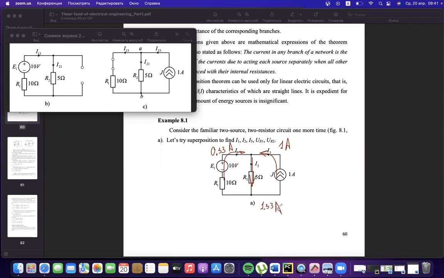And we could check that everything solved correctly, because according to the Kirchhoff law, inflow current should equal outflow. And if we add 0.33 and 1, we will get in sum 1.33. And because these 3 values were found independently, and then they are checked by the Kirchhoff law, it means that everything was found correctly and our solution is right.